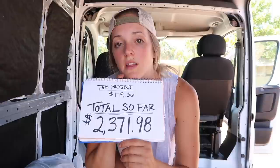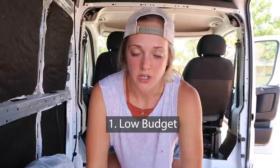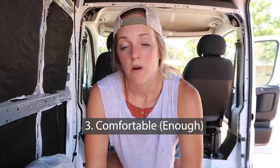Let's get into how much this has cost. This project alone — just the pre-wiring with the conduit and stuff — cost me around about $179. Now if you know what you're doing already and if you have some of the tools, you will not spend as much money as I did. The price of my van build up to this point is $2,371 and 98 cents. My hope for this van build encompasses three things: one, it needs to be on a budget for sure. Two, I want my money to go towards quality things that I won't have to repair or replace too often. And three, I want it to be comfortable enough to where I want to do it for multiple years. With those three things in mind, I'm really trying to find a balance there, and so far I'm pretty happy with my choices and where my money's gone.